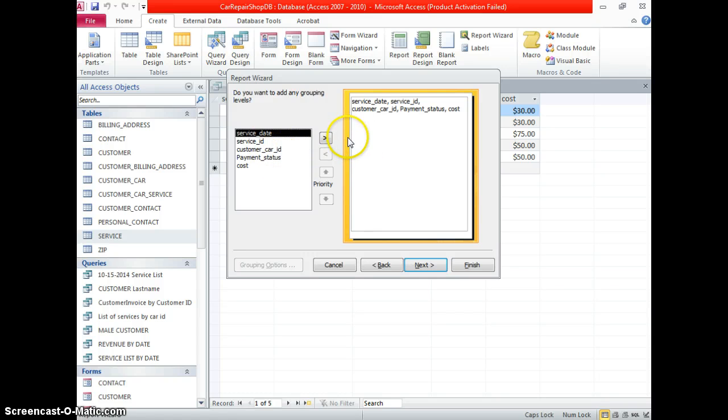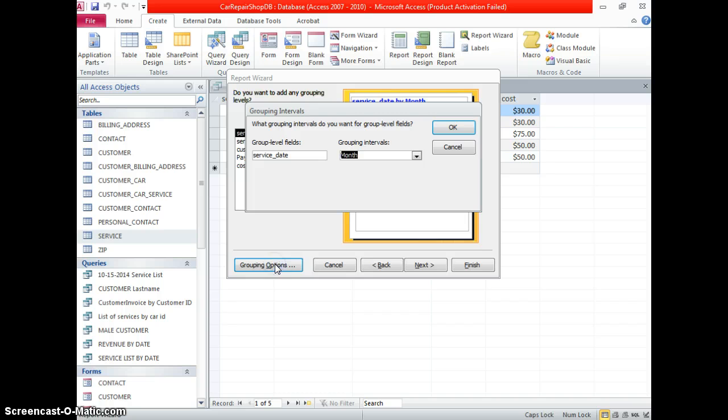So we want to do group by date. Grouping options. The option happened to pick the month. That's why it's only showing you by month, right? So you can do by day, week, hour, minutes.